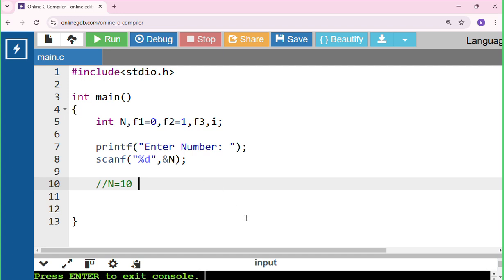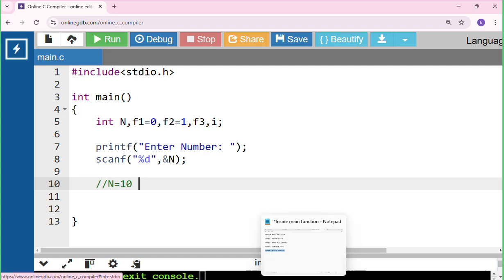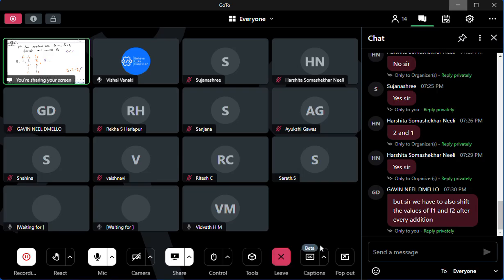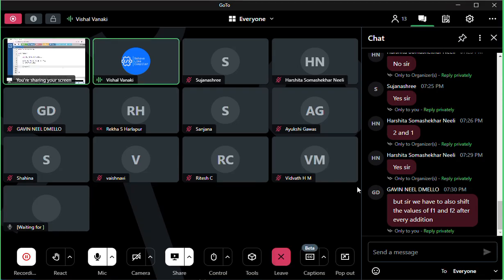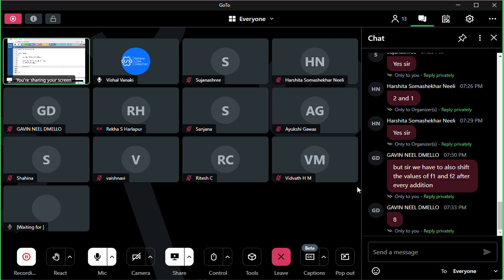How many Fibonacci numbers do we have to print? Not 8. Total 10 numbers we have to print from the series. If I give n is equal to 10, we need to print 10 numbers from the series.